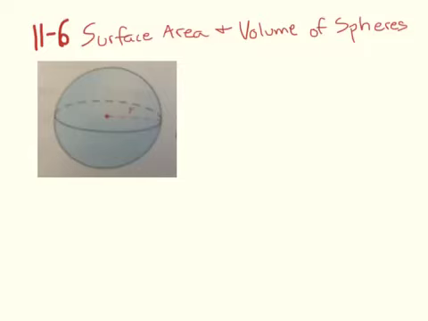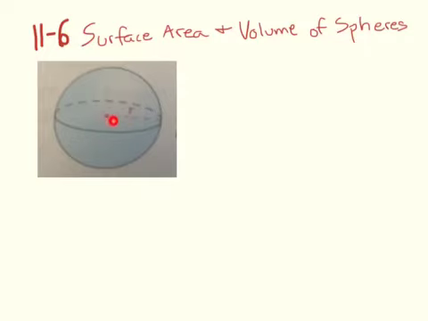Today with section 11.6 we will be looking at the surface area and the volume of spheres. Before we get started, we need to look at a couple of definitions that are a little bit different. In front of you, you see a sphere, and one of the terminologies that you need to be aware of is known as the center. This would be the center right here.